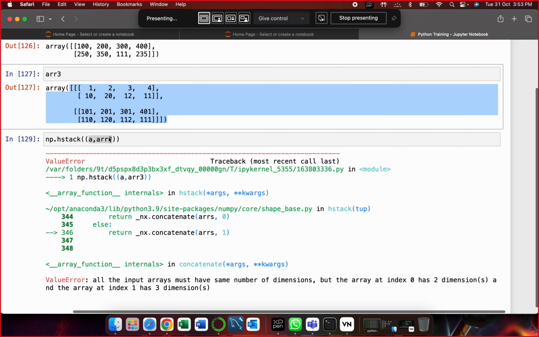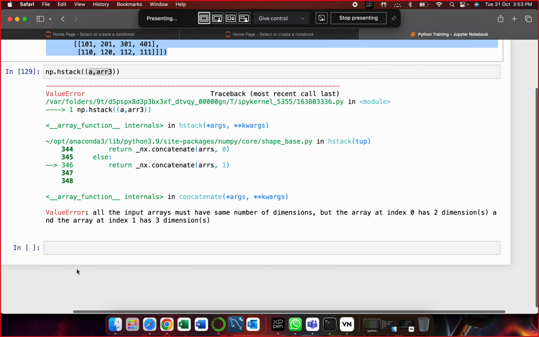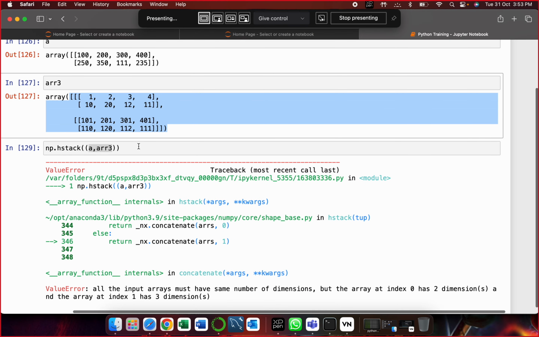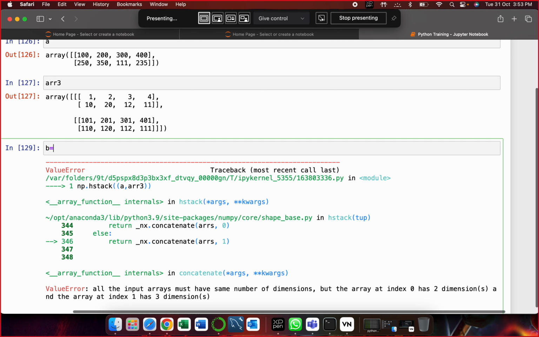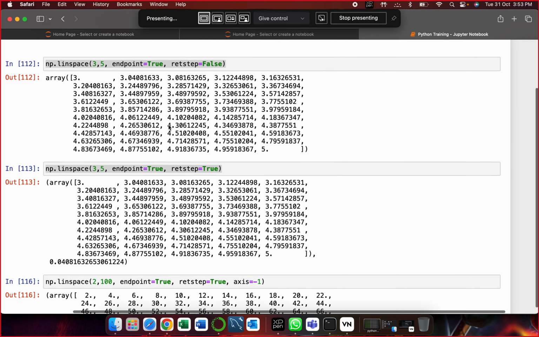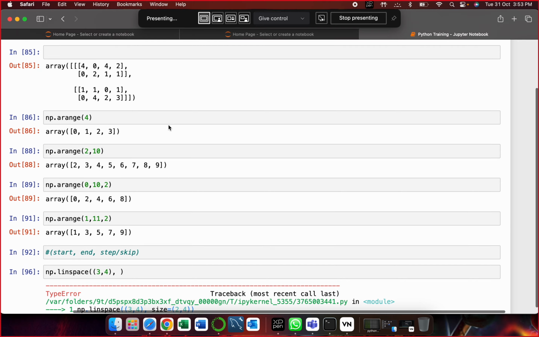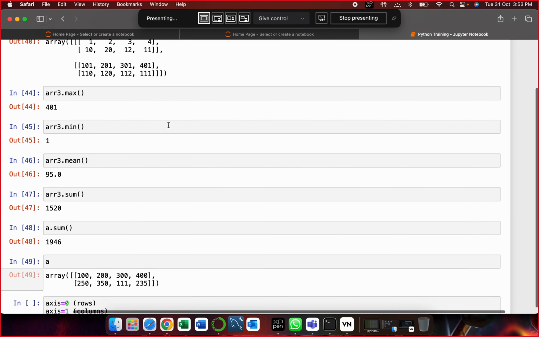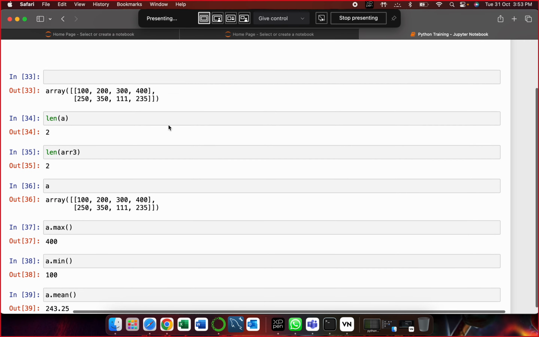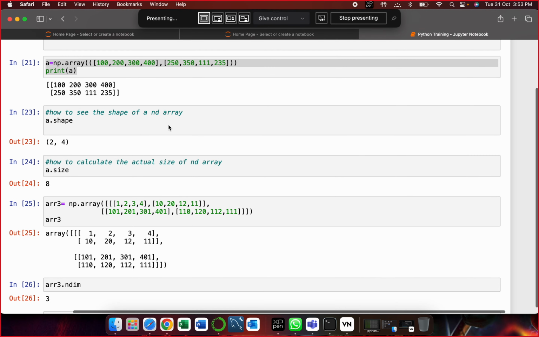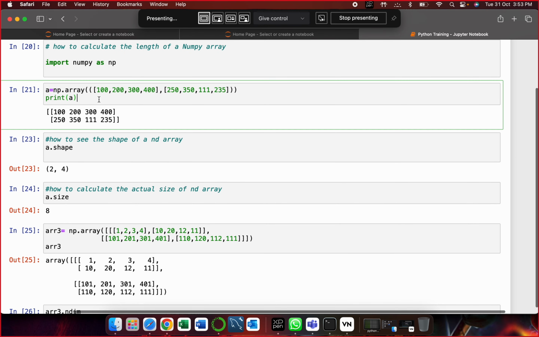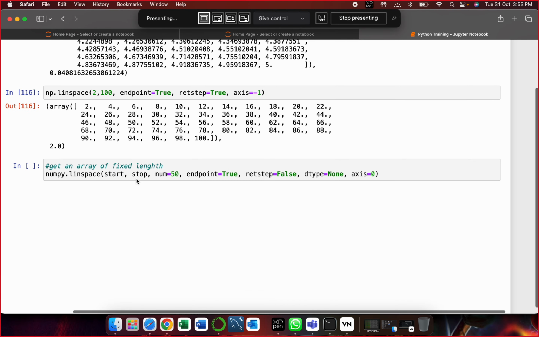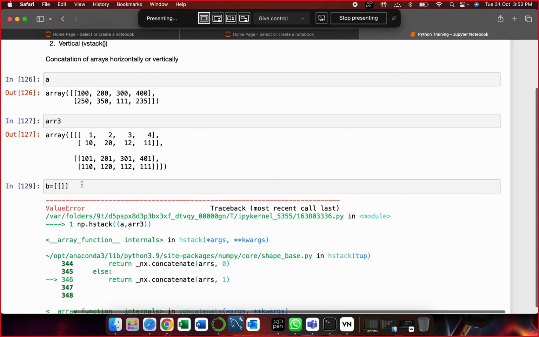Let's create another array for us. Let's say one is array A. Let me take it over here rather than wasting space. Let's change that array A so that we have another array B, so that I can tell you how stacking works.